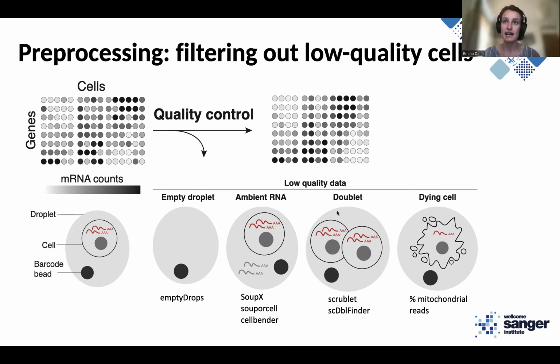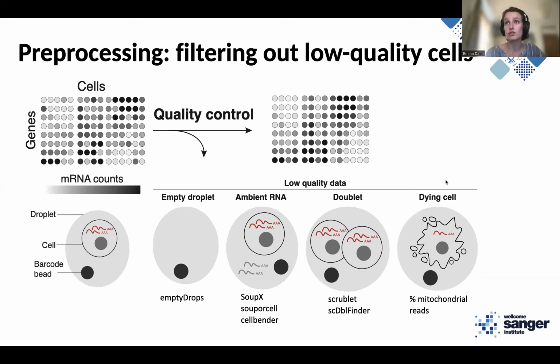The third artifact is having doublets. You could have two cells by mistake end up in the same droplet, and this happens if you are overloading your experiment. And again, here you will observe a much higher number of mRNA molecules than expected, and there are different ways to tell whether you have a combination of cells. These are actually quite hard to detect, but there are several methods that I've tried, and it's still quite a frequent type of artifact that you see very frequently.